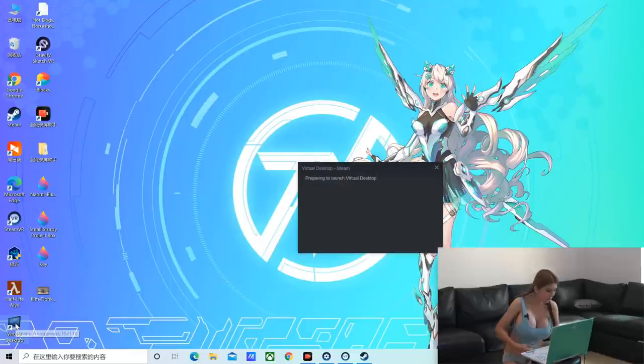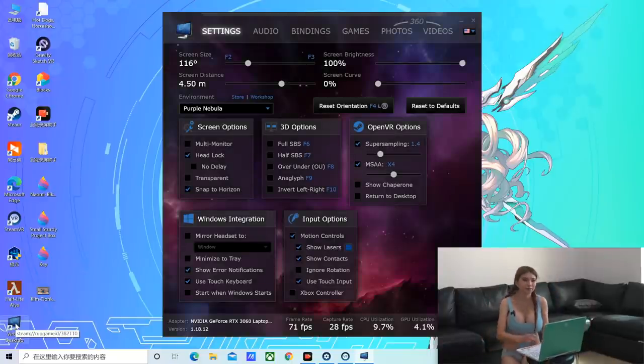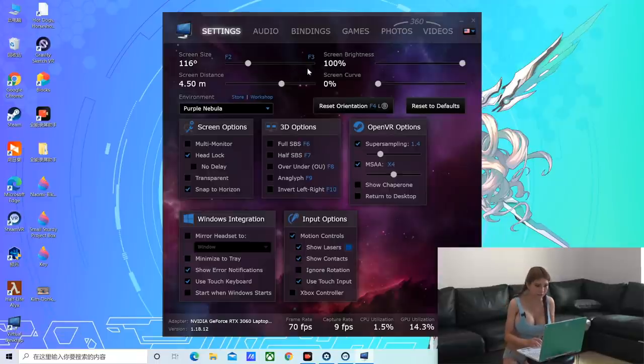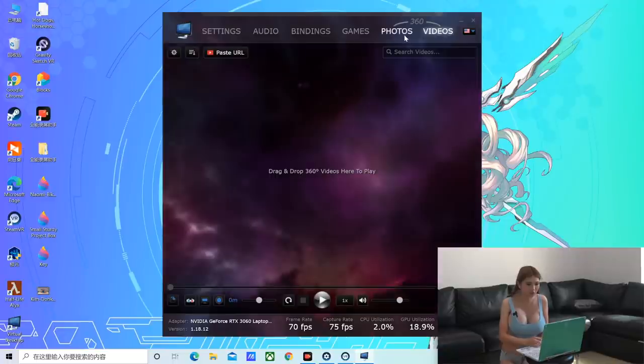So first, Virtual Desktop. Virtual Desktop is like an external settings panel for adjusting the APAWA glasses. You can adjust the screen size, brightness, and distance curve. You can also change the audio when you play video games or watch movies. And more importantly for me, you can see 360 photos and videos — you can just drag and drop a 360 video here to play, or paste the YouTube URL. I've taken a lot of 360 videos and often post them on YouTube, but I've never watched them with VR glasses — I just drag them around on my computer.